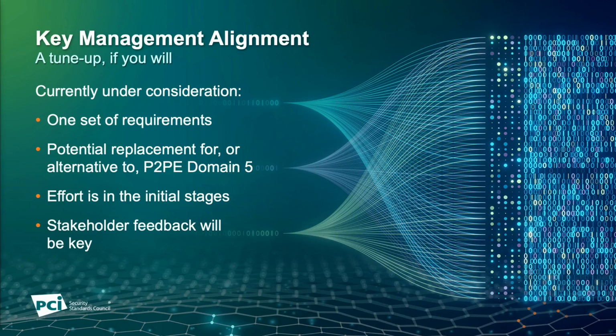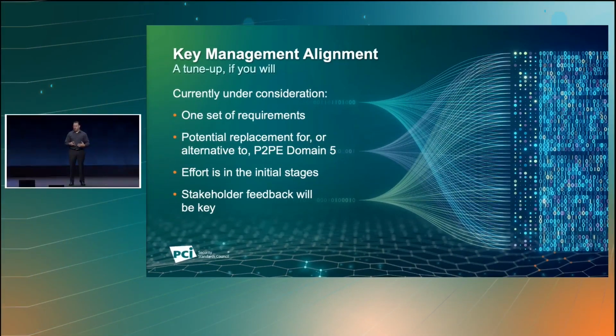But since we're talking about P2P, this might look like a single set of requirements, maybe a singular reference source where we're consolidating these key management requirements. And again, that includes the associated device management, some potential environmental management that goes along with key management. And for P2P, this could be a potential or eventual replacement for P2P Domain 5, could be an alternative to Domain 5. We don't know yet.